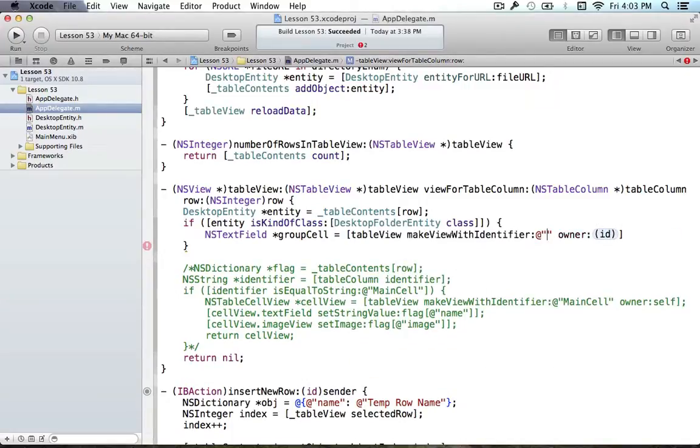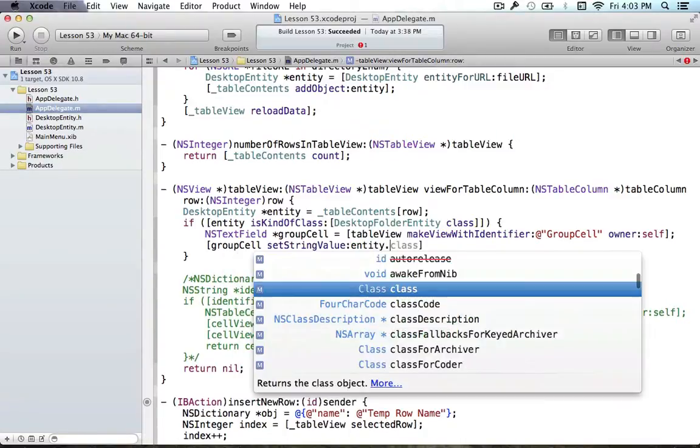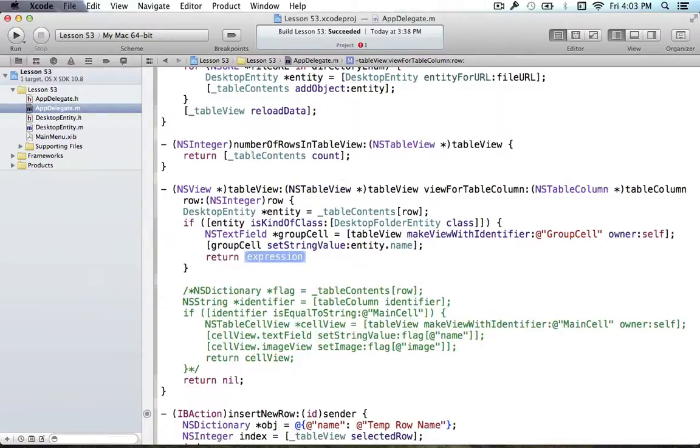And the identifier we want is the group cell. Owner will be self. Then we want the group cell. Since it's an NSTextField, we just want to set the string value. And the string value we want is just the entity's name, like so. Alright, and then when we're done that, we just return it. And that's good. Now we're done with that group cell.